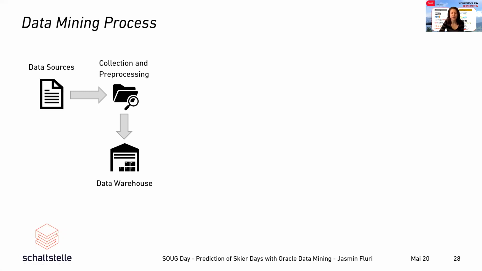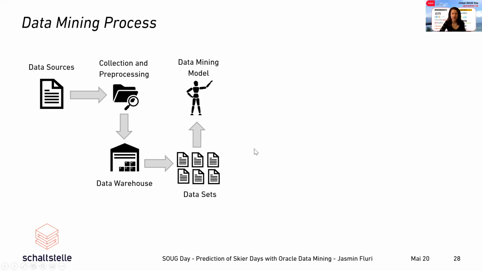Based on the collection of the data in the data warehouse, data sets can be put together. Important here is usually the data to the algorithm. It just makes your life a lot easier. So you create a data set on the data of the data warehouse. Once you have your data set, you can go on creating a data mining model or build data clusters, whatever your use case is.